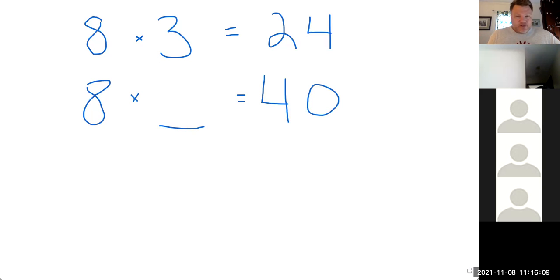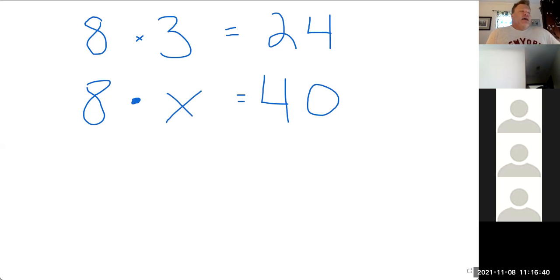Since we use x's as unknowns, we can't use that multiplying symbol as an x. So they stop using that. And instead, there's a bunch of different ways to write multiplication in algebra, and we'll get used to them. But we got to say goodbye to that x. And they use one thing I use a lot, which is a times dot. So a big old dot in the middle of the numbers means multiply. That way we can use x for the unknown thing.